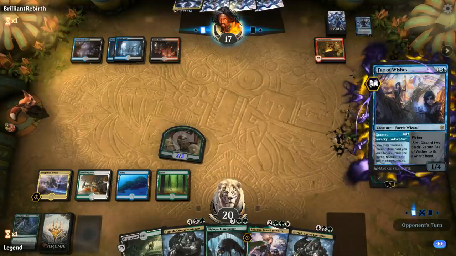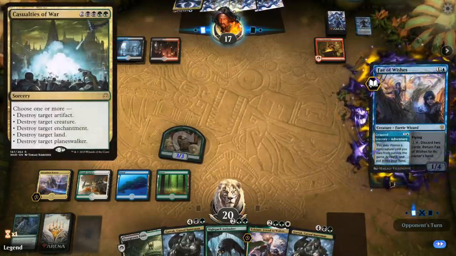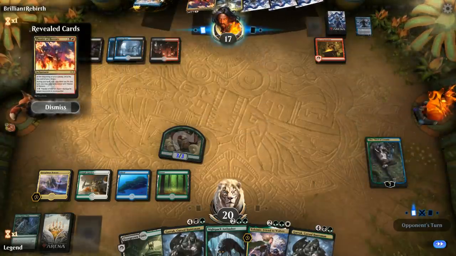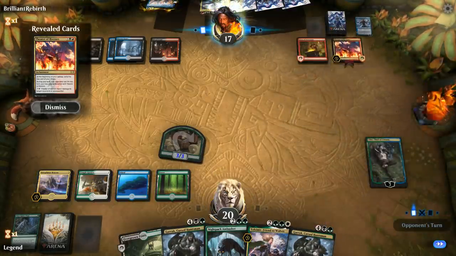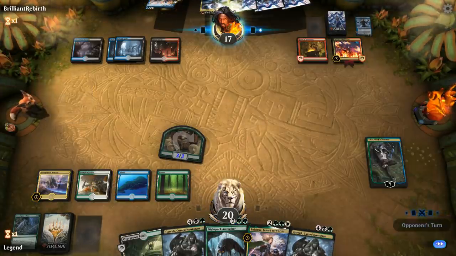Fae of Wishes. Could even be a Casualties of War, although they're still gonna need two lands in play before they can cast it. And gets a Theater of Horrors, alright, that's a nice mana sink to have alongside Fires of Invention. Can also deal damage to Planeswalkers. So that's my opponent's turn, they did not hit their land drop, which is important to note.